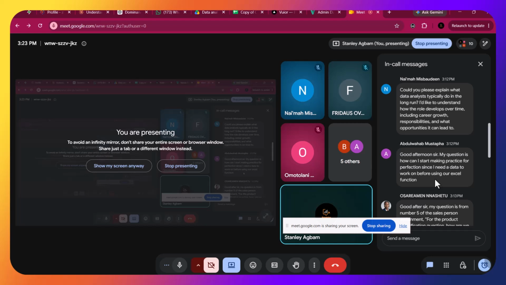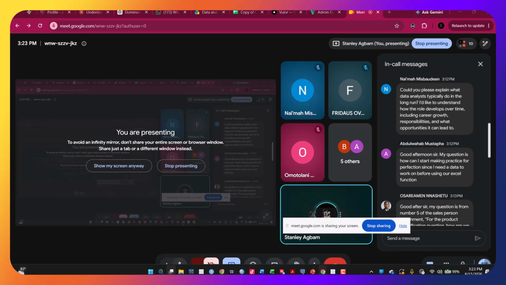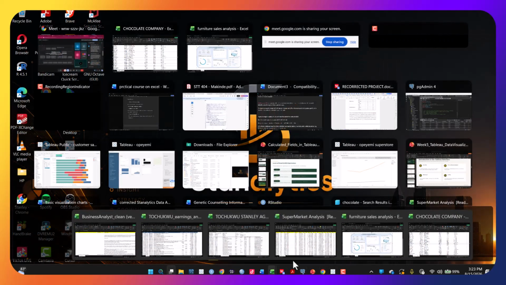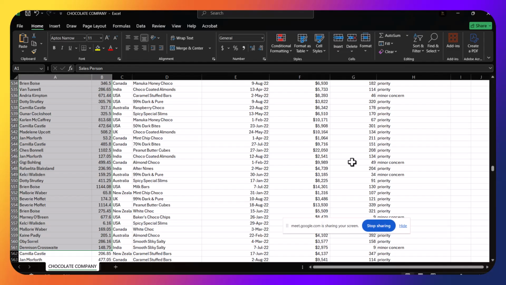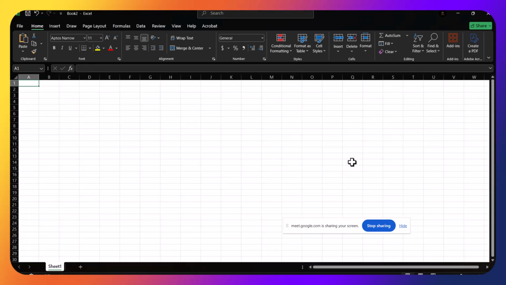So it's advisable to create a scenario in your head, like business information. For example, press Control N, and you create a scenario whereby you have business information.